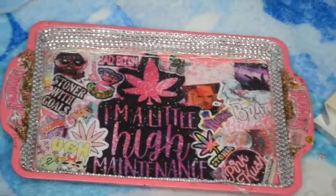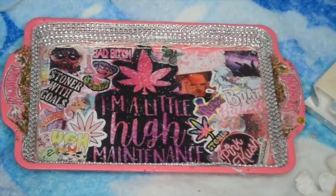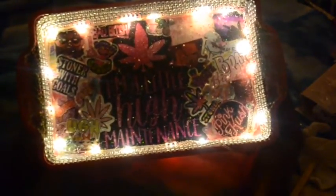It came out better than I expected. I don't know. I definitely would do some things differently next time, but I definitely like how it came out. Like, this is really cute.